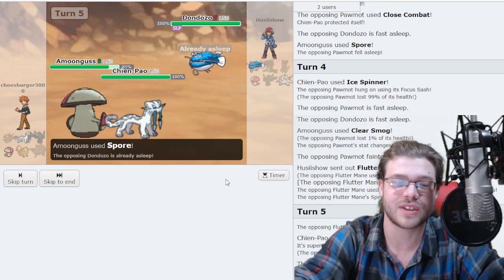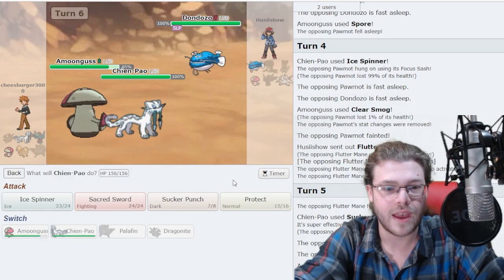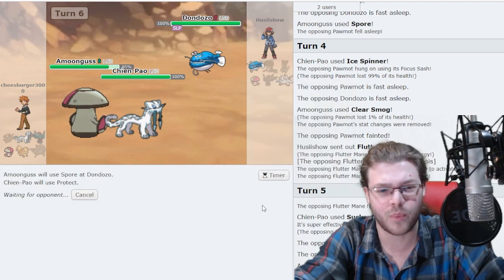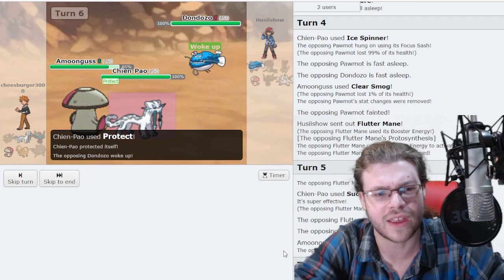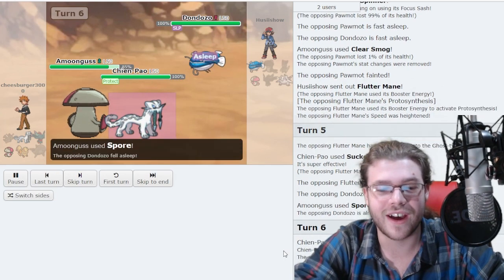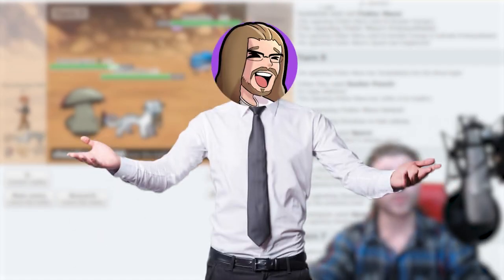Hey, Dondozo's still sleeping. We could have got a little bit of chip, but who cares? We just continue to Spore and Protect, and it's perfectly safe, I think. He wakes up, Body Press the Chien-Pao. We Spore it. He Scoops probably. Yeah, he forfeits. Okay, so pretty weird scenario there.